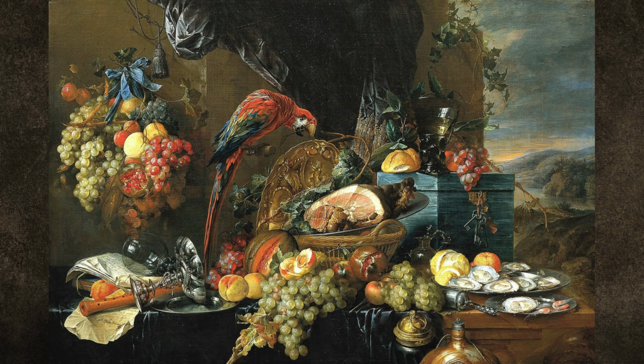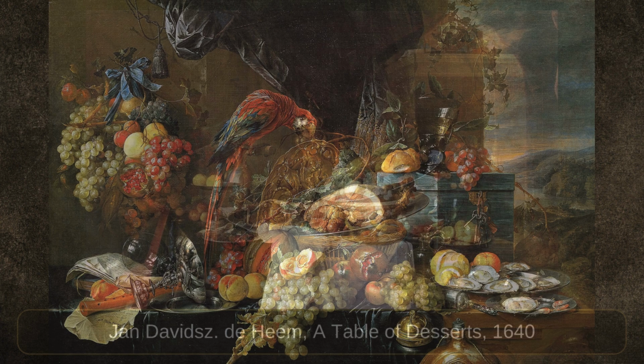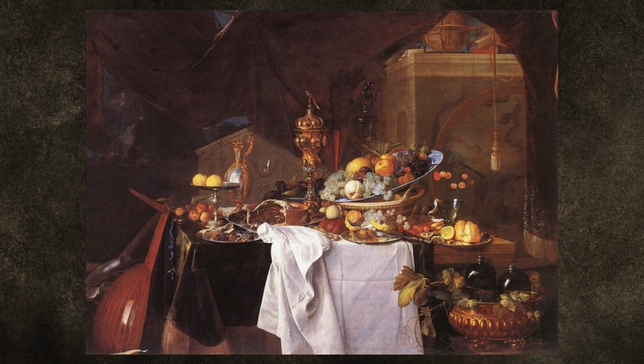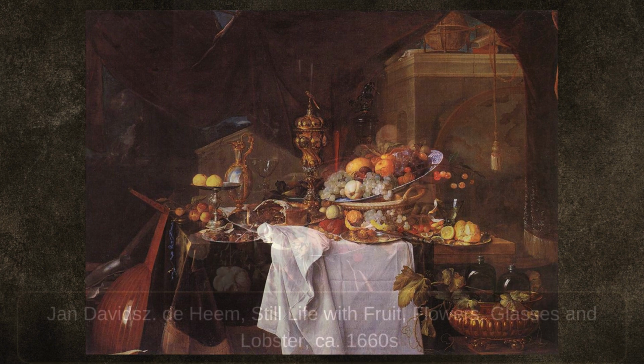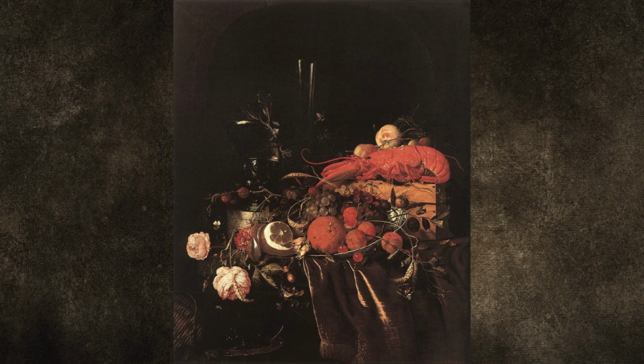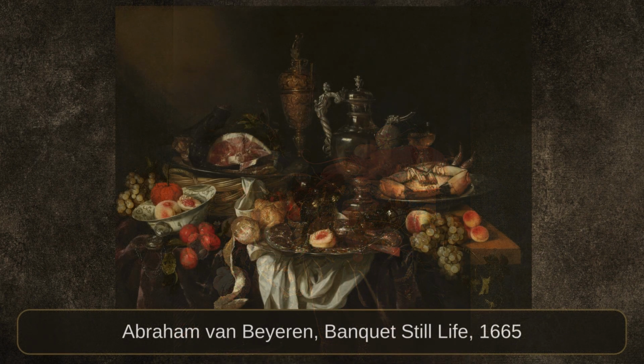As if to drive the point home, the efflux of pie filling in Adrian van Utrecht's canvas serves as a visual metonym for the overall scene in which an array of fragrant, piquant treats is about to breach the boundary of the picture plane. The banquet still life is a juiced-up version of a well-known genre, those painted vistas of tables laid with foodstuffs, some pieces of servingware, and perhaps a cloth or two.